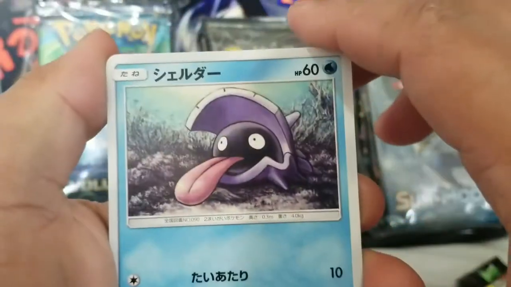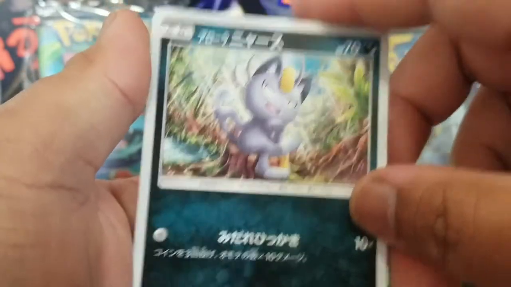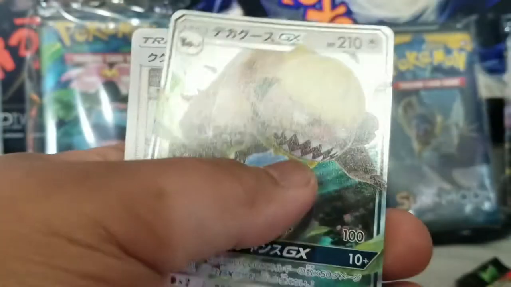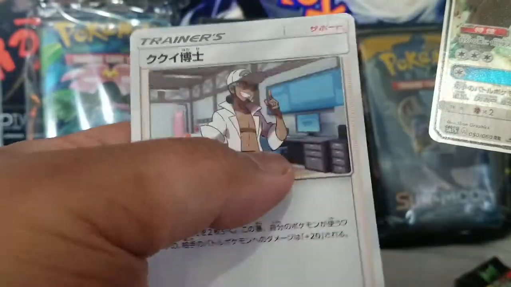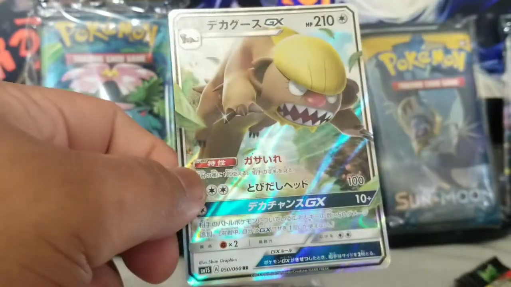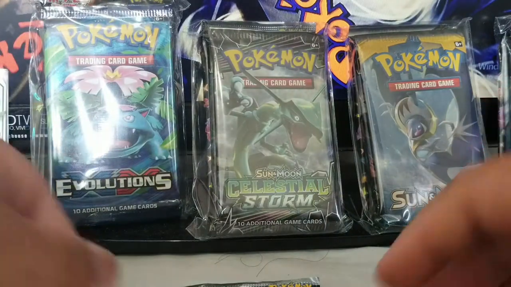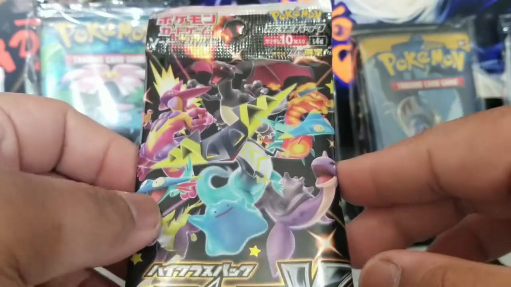Okay. Shoulder. Cutiefly. Oh, spoiled already. Was it a Lonely Meowth? Gumshoes GX? And a Kukui. Okay. That's cool. So you can get these little half pack thingies with GXs. And lastly, for this one, Shiny Star V, which is really hype.